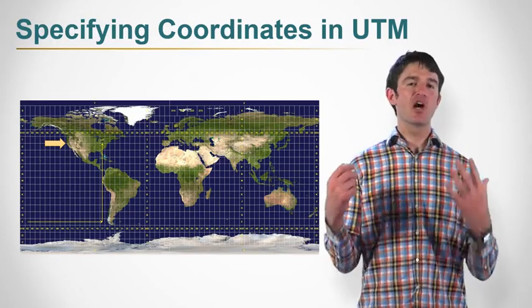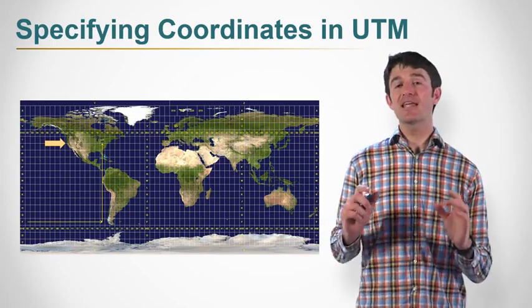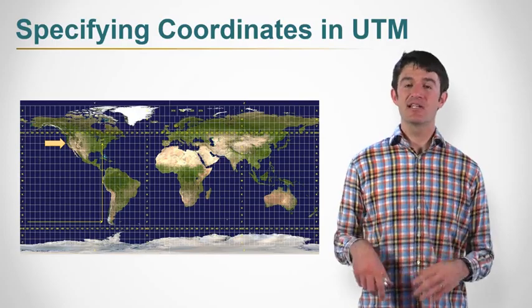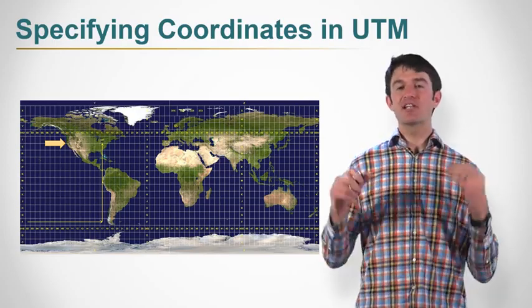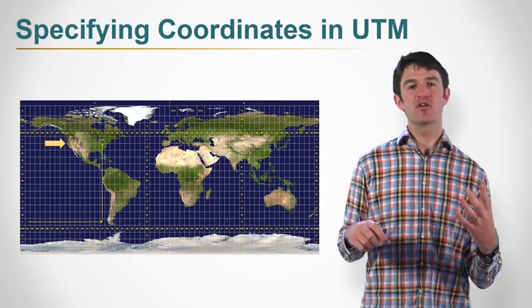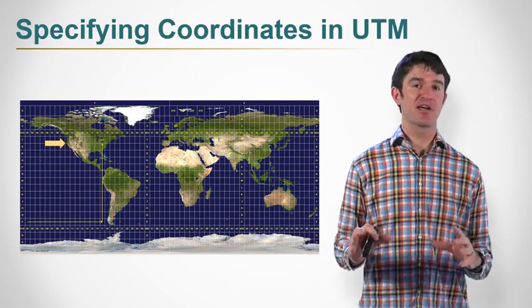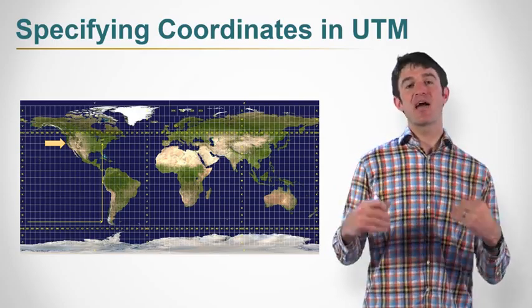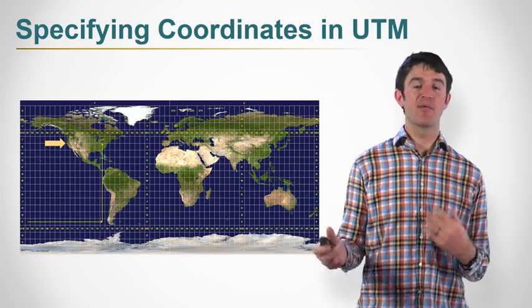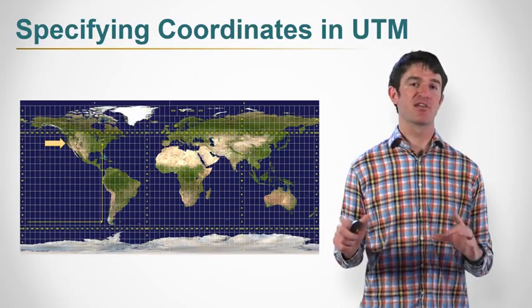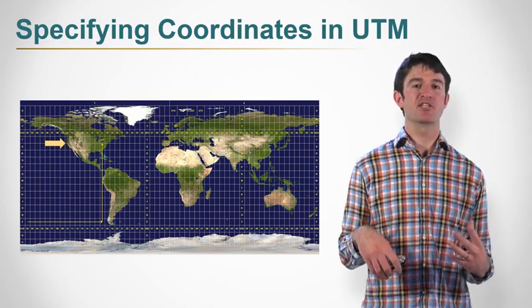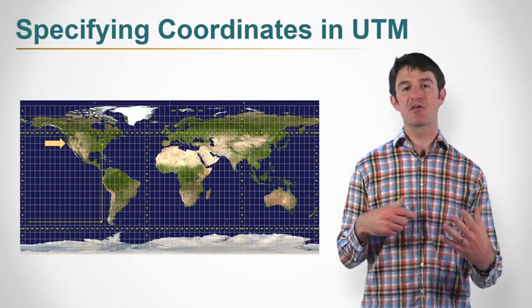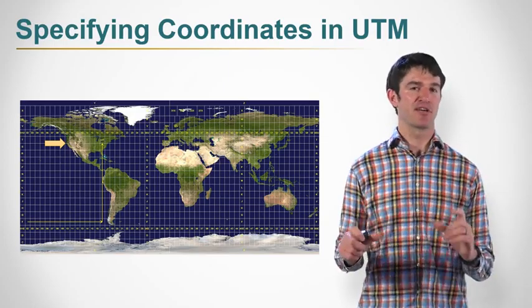I think the reason so many people, myself included, like UTM and make use of it is not just that it provides good accuracy in each zone, but that it provides a common framework that covers the whole globe that is easy to understand. So that if I know how to use UTM in my area, I can go to a whole new place on the globe and still use UTM just in a different zone. This makes it very practical for use across different applications and disciplines because you can communicate with people even if your coordinate systems are different.